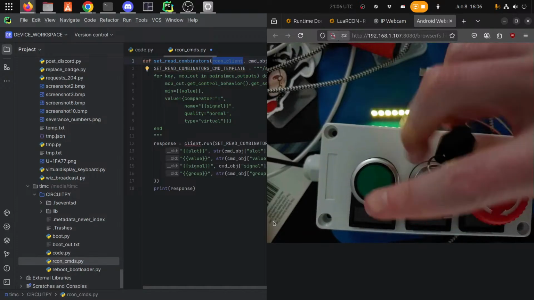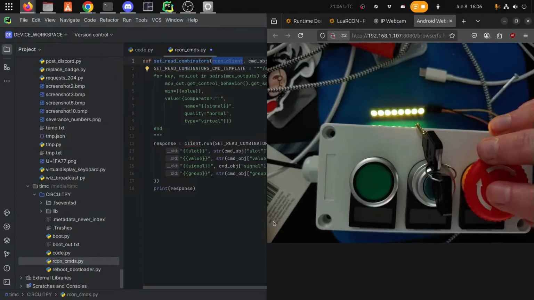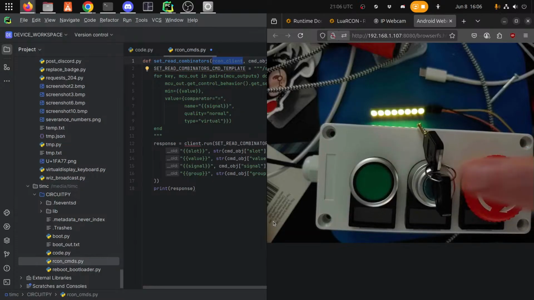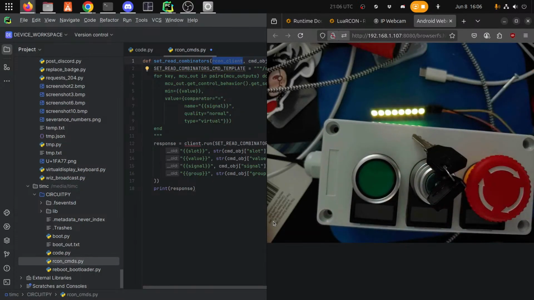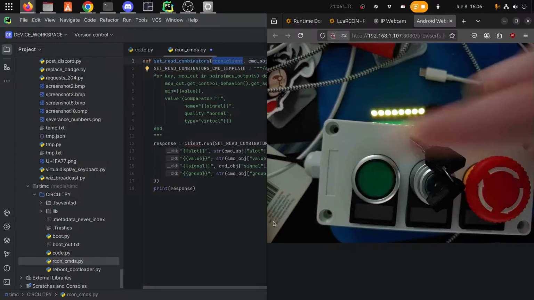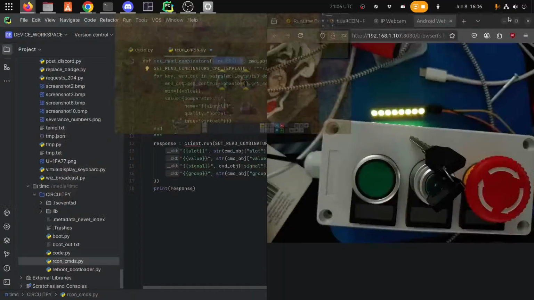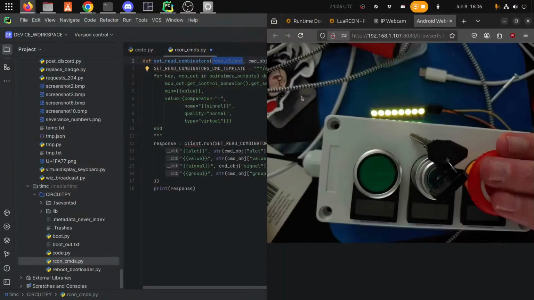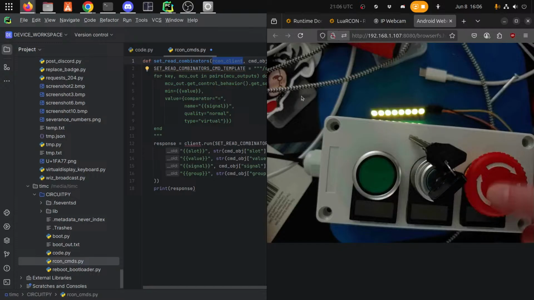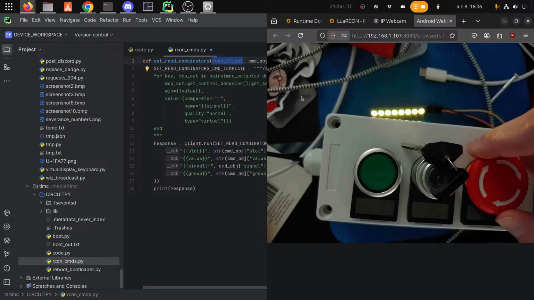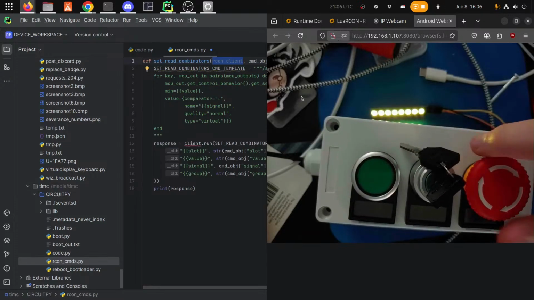I don't know which way the key goes. All right, this whole thing has a green button, a key, and a red button. The idea is you'll turn the key to put it into the armed state, and then you'll press the green button in order to launch the rocket inside the game. And you'll always also be able to press the red button to cancel. So if you do that, then it will set the signals differently and stop the rocket launch if it can still. And this has a nice kerchunk on it.